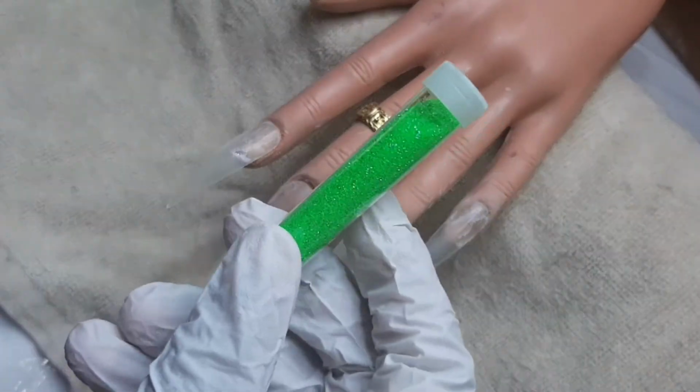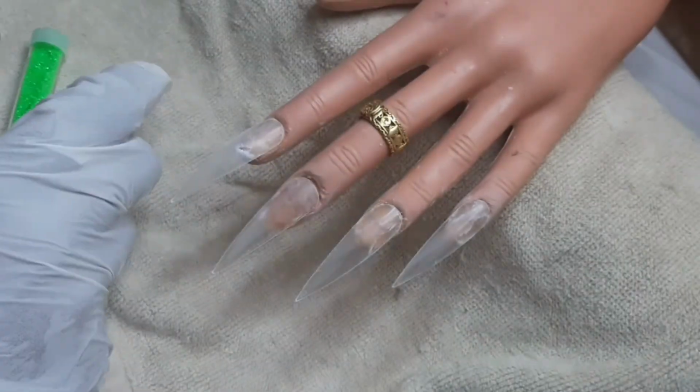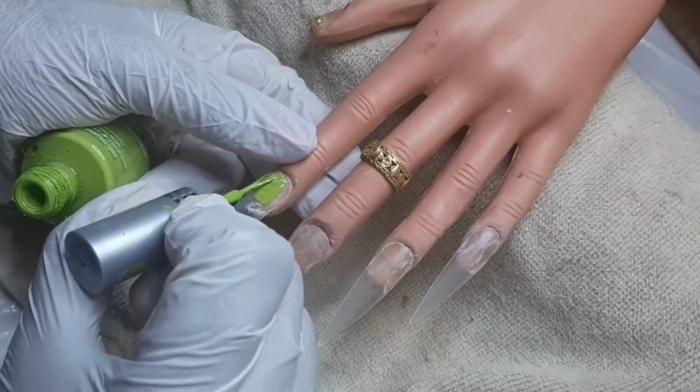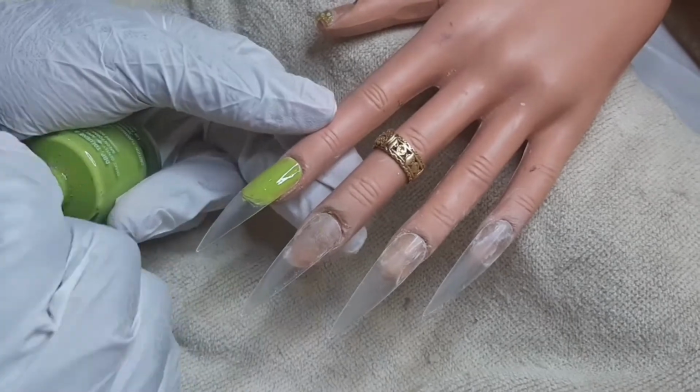So for this video, I'll be using two polishes. Do not throw away your polishes because it can come to good use. I'll be using some fine glitter, some pretty leaves, and then later down I chose a carnival acrylic that I have had for some time now.